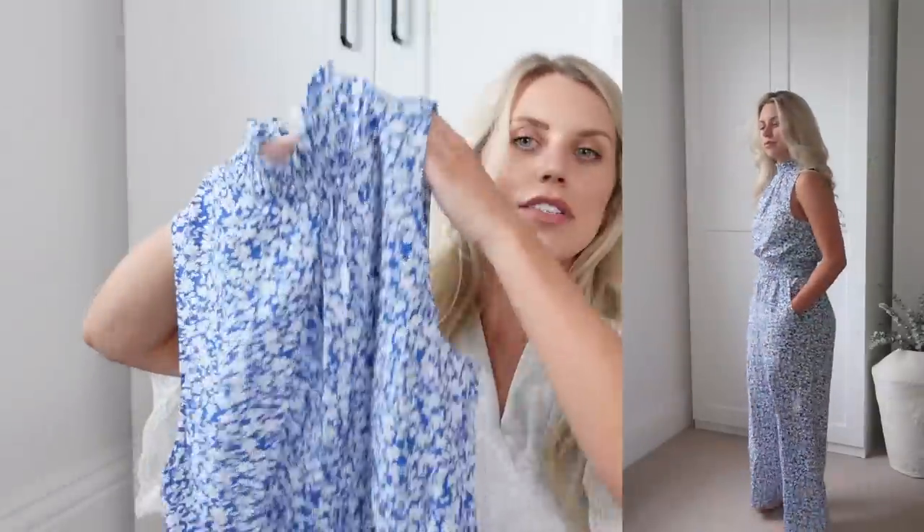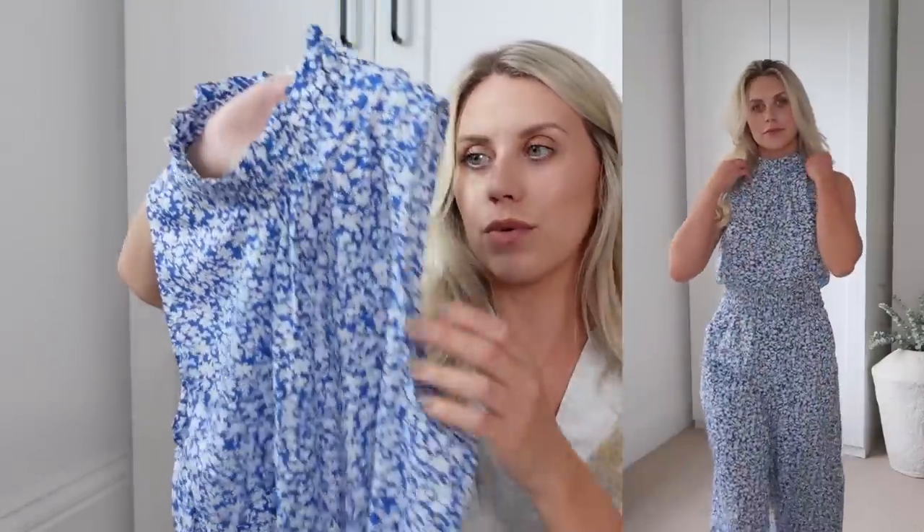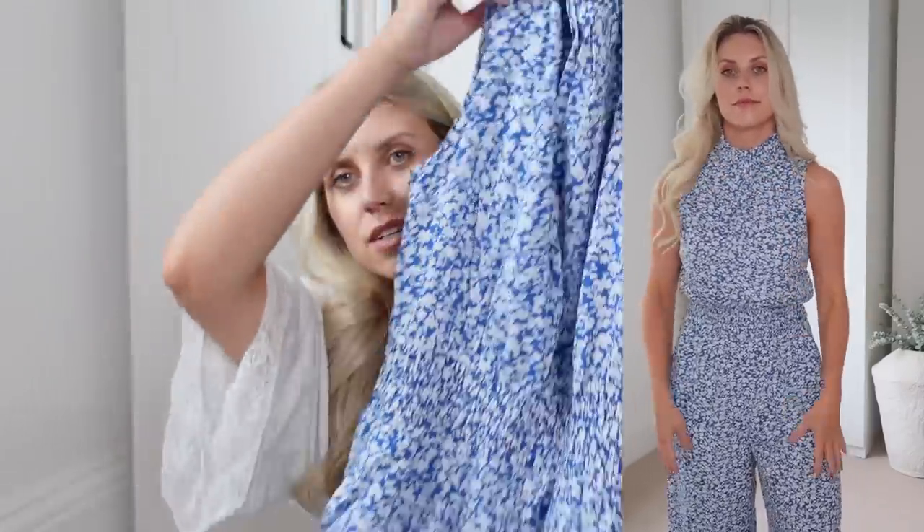This one had the potential - I feel like on someone it'd be absolutely gorgeous. The piece itself is lovely. It's the pattern that for me is just a little bit too bold. Had it been in a neutral colour rather than the bright blue or a little less floral, I think I would have absolutely loved it because the style is basically a wide leg jumpsuit that's really comfy. I feel like if you do have any holidays booked, Cupshe is the place to shop, especially for swimwear. Because with swimwear - the sun cream, the oils, the chlorine in the pool, the salt water - I personally at least want cheap and cheerful with my bikinis for holiday.